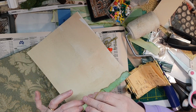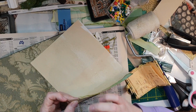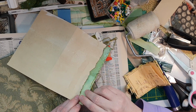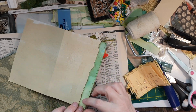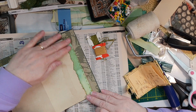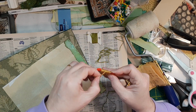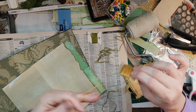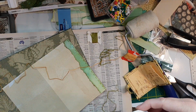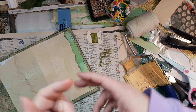Now, I'll try to be as quick as I can. You can probably fast forward some of this if you like, because I'm going to see whether I go back through. There we go. Leave it like that, or I go back through with this thread. Trying to keep this under 30 minutes if I can. How are we going? Oh, 28. I think that looks pretty good.